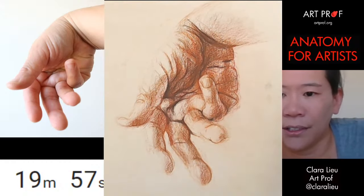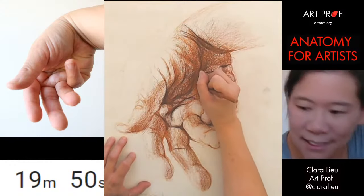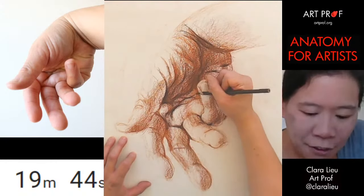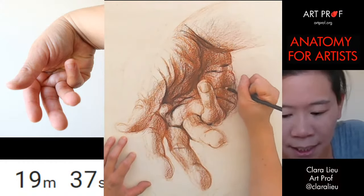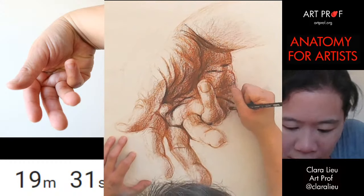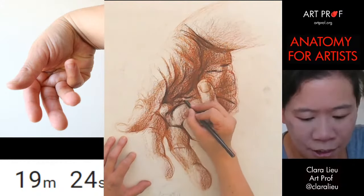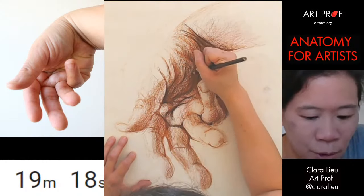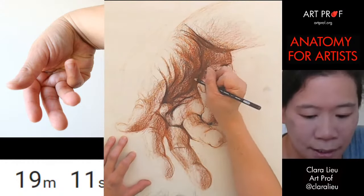Okay, so let's do another 20 minutes. Let's really go to town, guys. Let's just do it, okay? This is it. I'm going to challenge myself to try to finish this drawing in the next 20 minutes. Not because I want to be done, but because I think the drawing's losing energy and I need to pick it up. So I'm going to try to really bulk up some of these spots. There's a couple of areas where I might need to slow down a bit more to see the form better. But right now, what I'm really going to try to do is punch in some more energy. I just don't want the drawing to lose that.